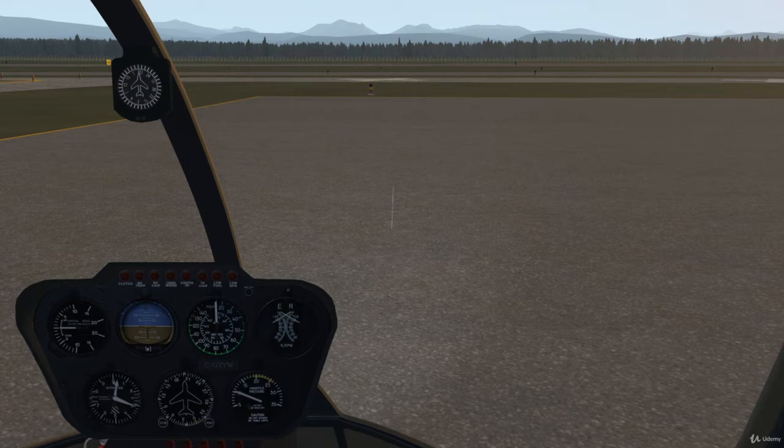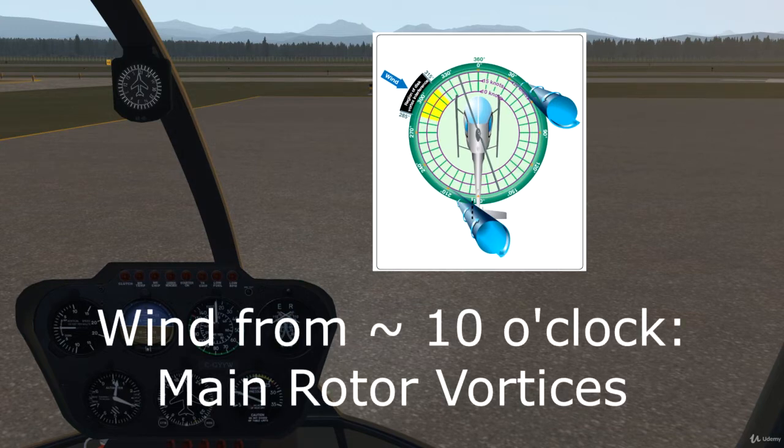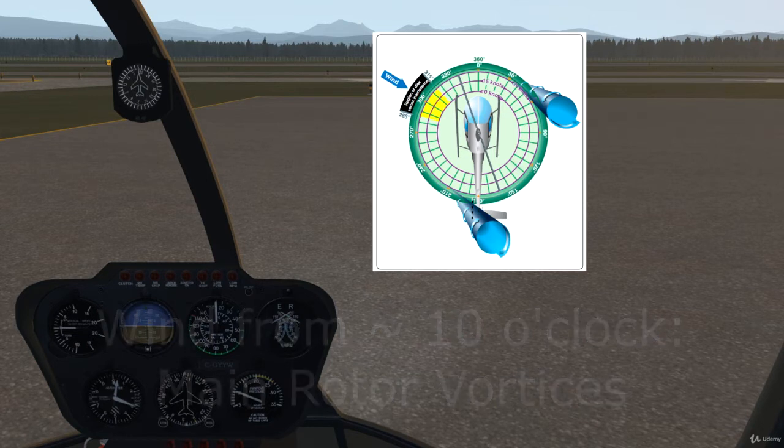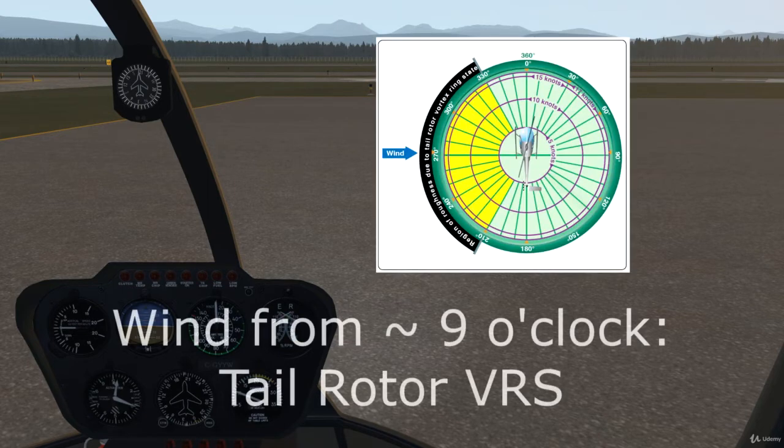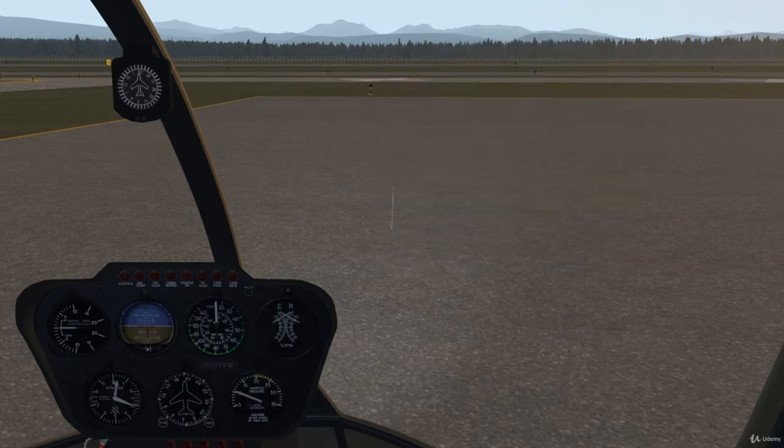Now there's a risk for LTE during a hover if you have a wind basically from the left in a helicopter with a counter-rotating main rotor. First of all, if you have a wind from the left or forward left, then the vortices from your main rotor might be blown into your tail rotor, reducing its effectiveness. Furthermore, a more or less direct crosswind from the left may push the air that is pushed out by your tail rotor to the left back into it, actually leading to vortex ring state of the tail rotor.